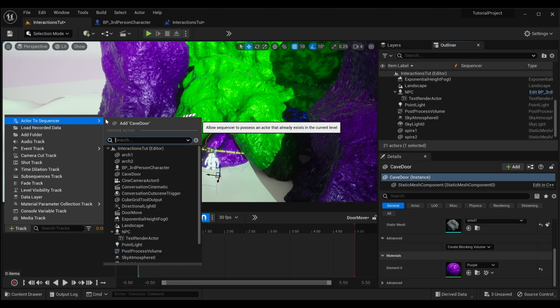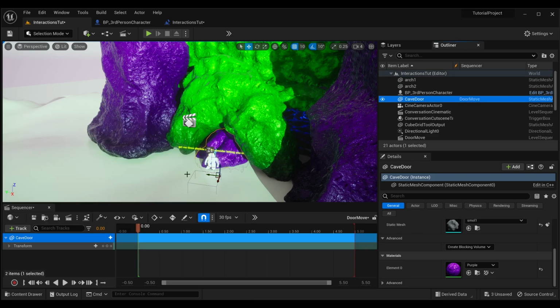So we'll go with it selected, actor to sequencer, add cave door, and then we'll create some transform keyframes. So it's going to start here, and then it will, after maybe just 2 seconds, drop down.